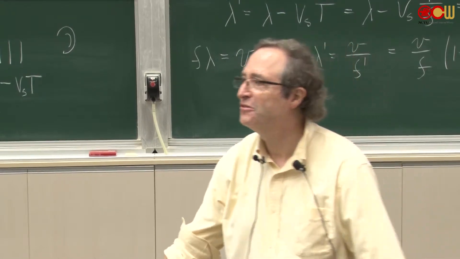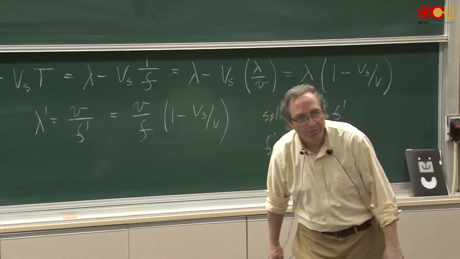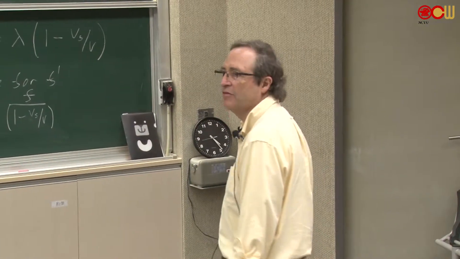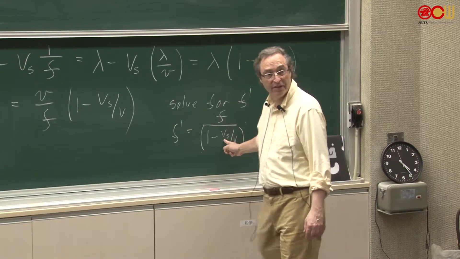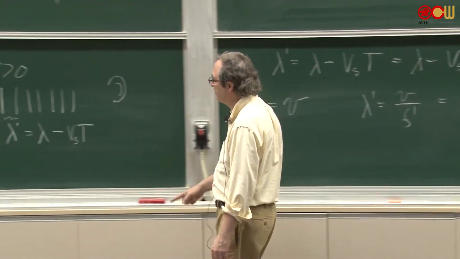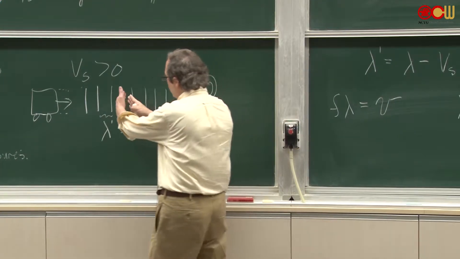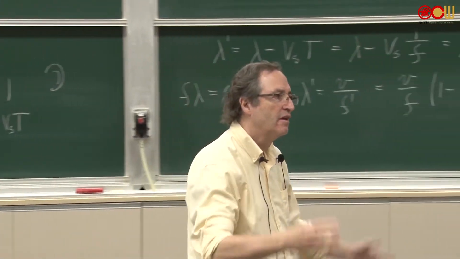I encourage you to look for trains with whistles. So you can see this effect. The train is moving away from you. What's going to happen? Does the frequency still go up or does it go down? Down. Why? Because v s essentially becomes negative. And then you have a plus sign there. And that's because if this was the speed here, these waves would, instead of being closer together, they'd be further. So the wavelength increases, the frequency decreases. So that is one part of the Doppler effect.